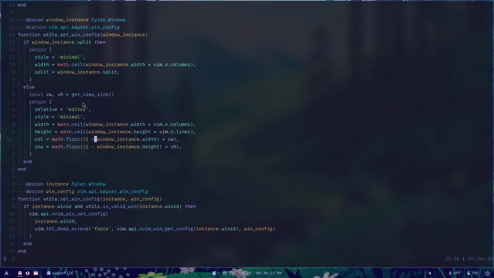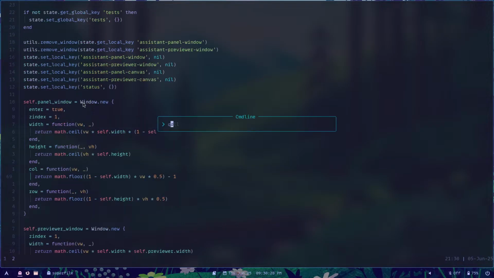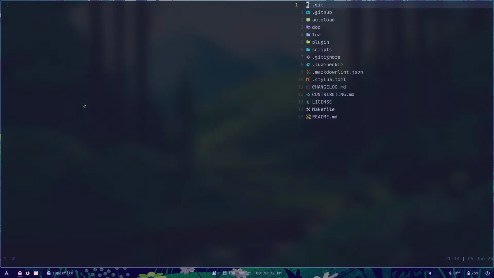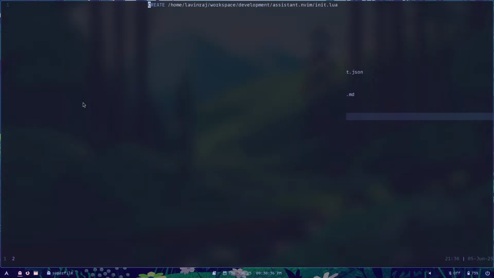So this is the width. So I have to multiply it with 0.5 also. I literally forgot about that. So if I do something like that, and if I create an init.lua, it will confirm, and okay, that's perfect. This is exactly what I need.